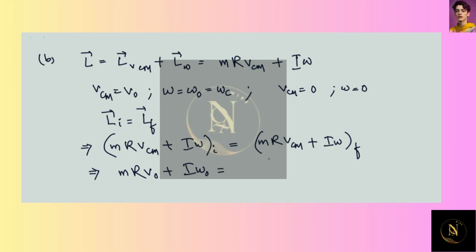And this is equal to, so finally we have this term, velocity of center of mass 0, and also omega is 0. This means that the right hand side will be 0. So from here we can express omega naught or omega c to be equal to mrv naught over I, and I forgot to write that this is the moment of inertia with the center of mass.